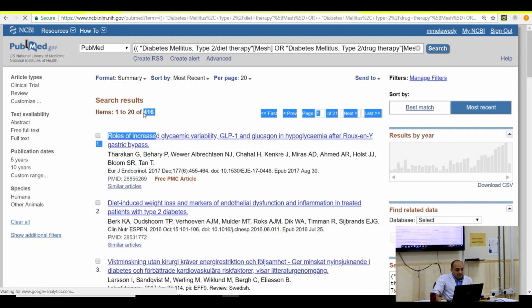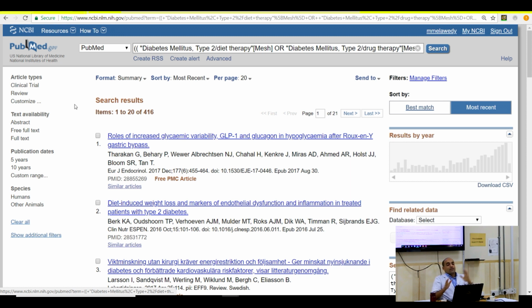What do you see? 400. I think now I can continue with 400 instead of thousands. I limited it more because, trust me, you can't navigate more than 30 or 40 abstracts. So your job is to use the ones most relevant to your topic. But 400, no, it's big. We need to narrow more, as Dr. Muhammad explained. Look at the left column.